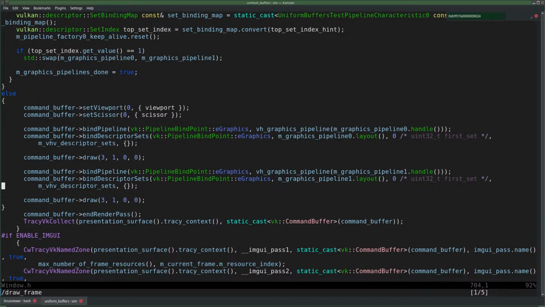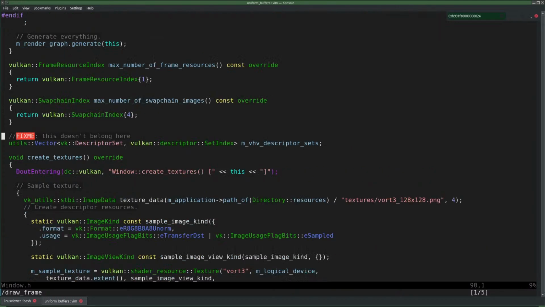The reason I'm using the same vector here is because I only have one vector. But, well, I think we just saw it. Fix me, it doesn't belong here. God knows what I was thinking, but usually I'm right. So, I guess it doesn't belong here. Well, then where does it belong?